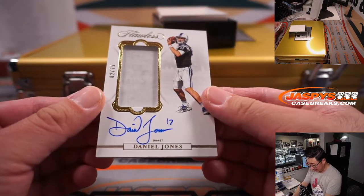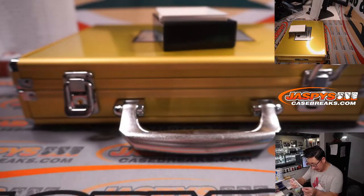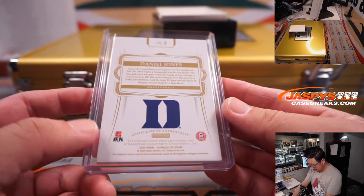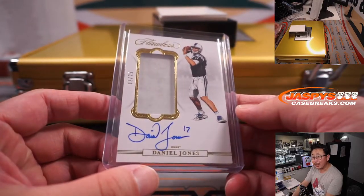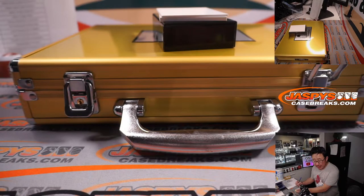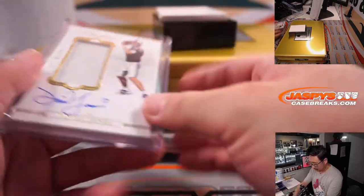And there's Daniel Jones — 2 out of 25, patch and autograph. It's got a nice auto — one of the better autos I've seen from Daniel Jones. It looks like a nice player-worn, but it might even be game-worn — there's a little bit of dirt right there. That goes to the New York Football Giants, picked up straight up by Steve Locke. The G-Men.